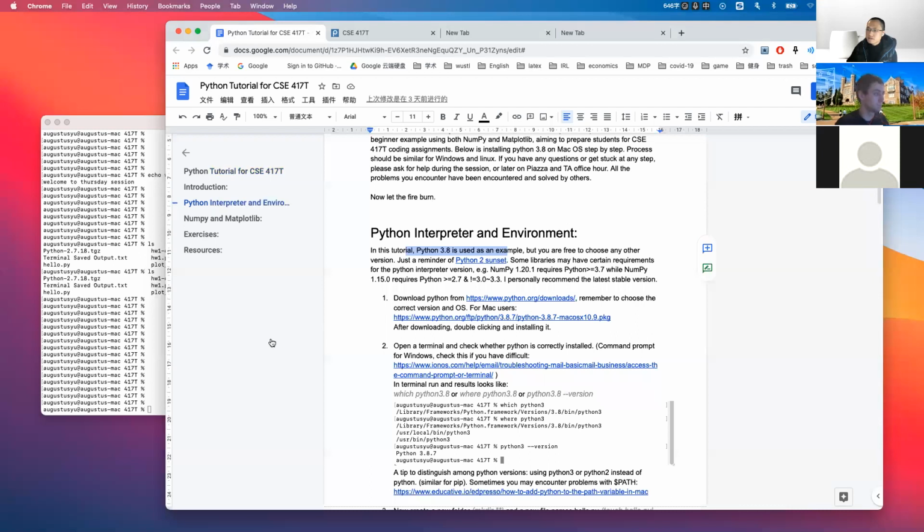And in this case, it's Python 3.8. You should be able to download the installer, and after you download it, you could install it on your Mac. I think that's basically the same for every software.